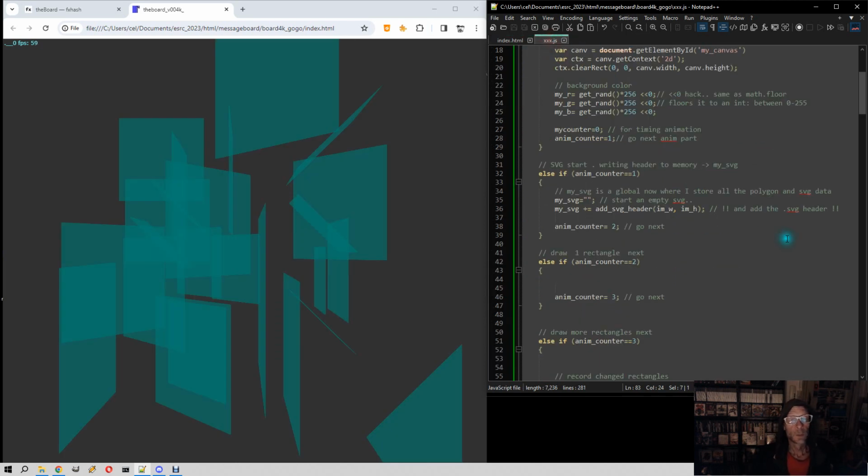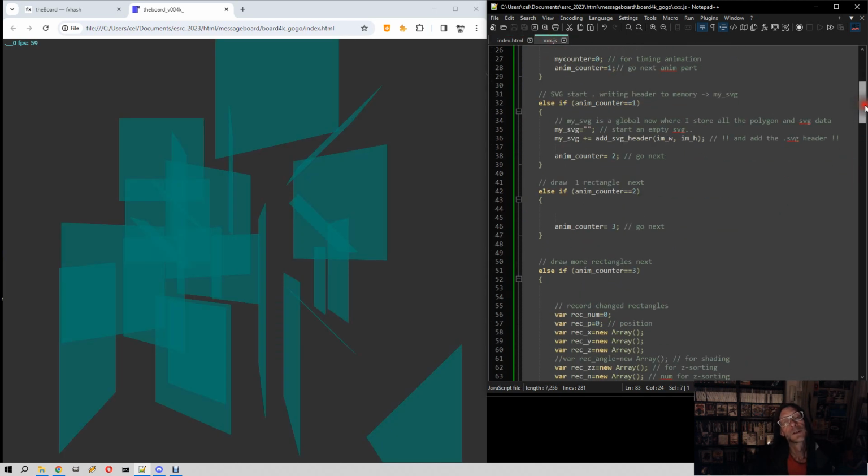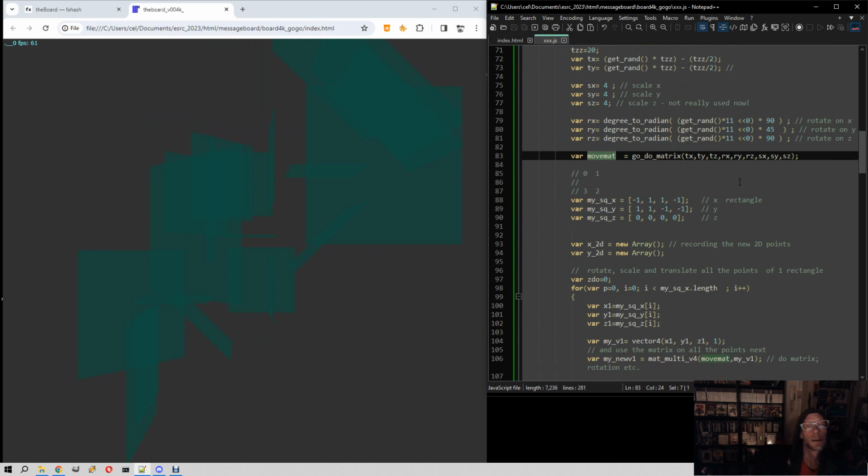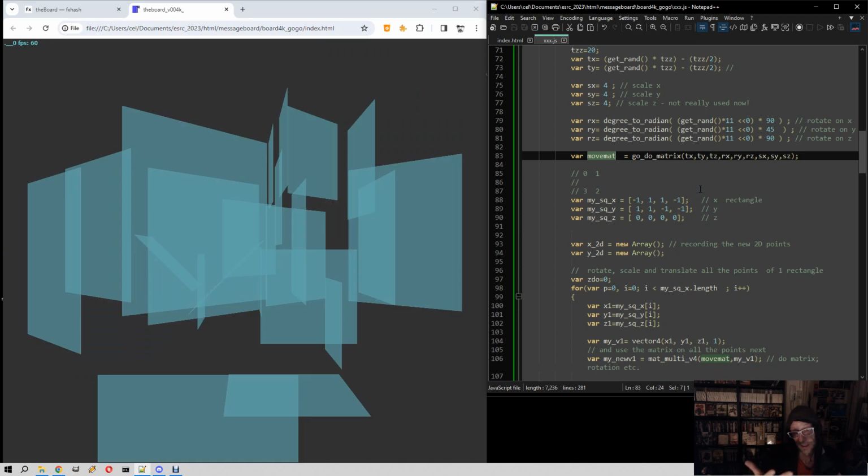What the matrix does is I have my x, y, z point, and I put it through the matrix, and it will rotate, translate, and scale.